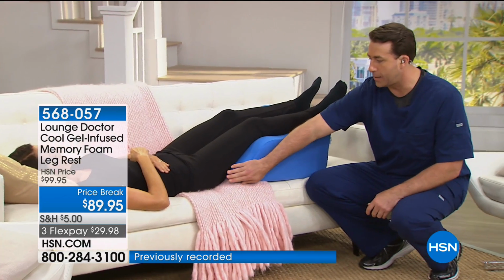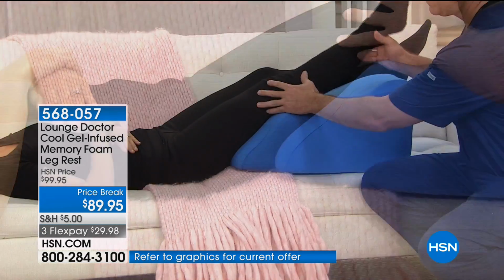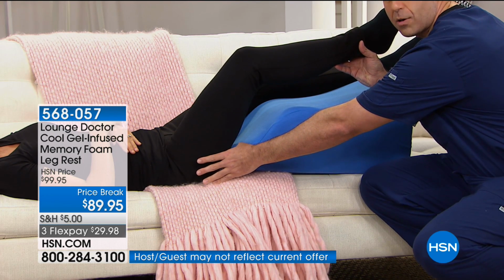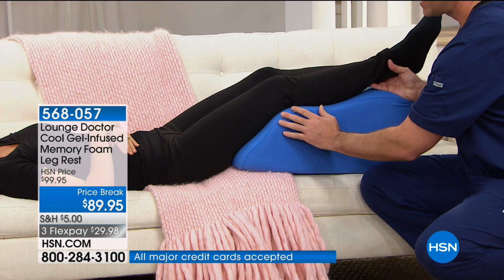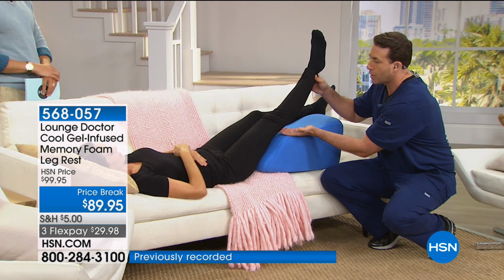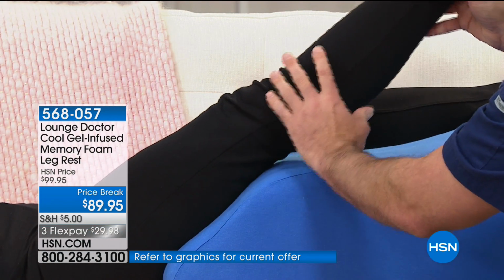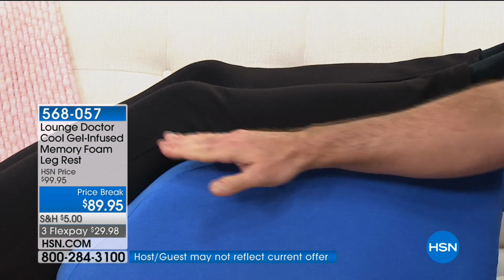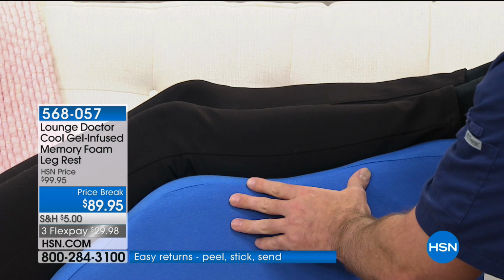Right here at Donna's hip, it's an exact 40-degree angle, because studies have shown that even at a 45-degree angle, that's going to kink or occlude the blood vessels here in her hip, and it's not going to allow that free flow of fluid with gravity. Now here at the knee, we have a nice 25-degree bend. If we hyperextend the knee, we're going to bump up against this blood vessel and not allow that flow with gravity. 15 degrees is the angle of Donna's lower leg here, so it's not going to pool the fluid because it's a nice gradual 15 degrees. It's nice and comfortably cradled and supported.